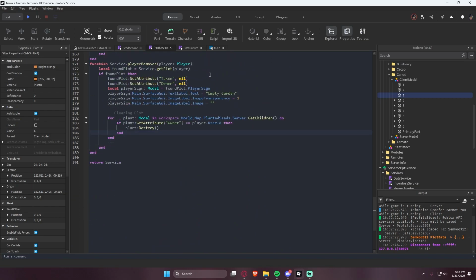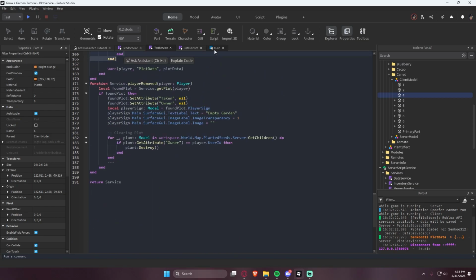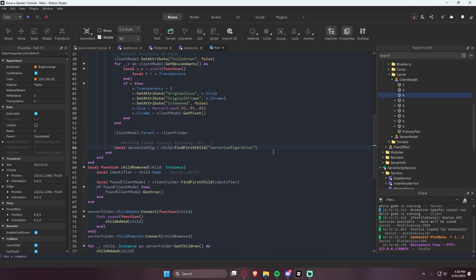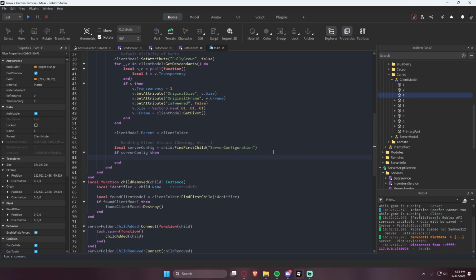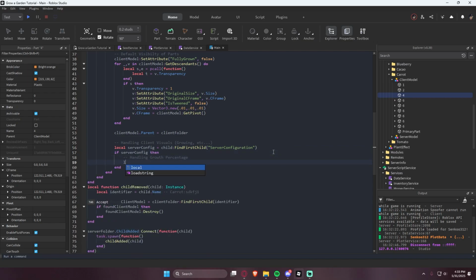So if we go back over here, we can say, okay, if server config, then handling our growth percentage right here. So we can say local growth percentage, server config, find for child, or wait for child growth percentage, because we know it's going to be there.